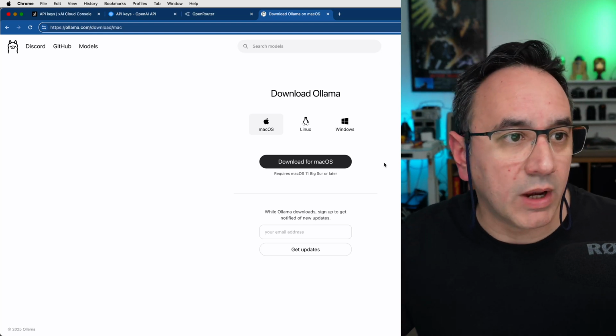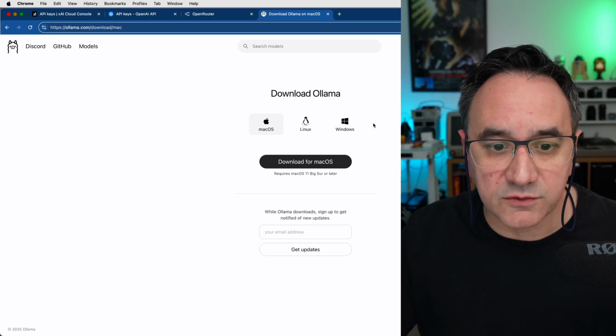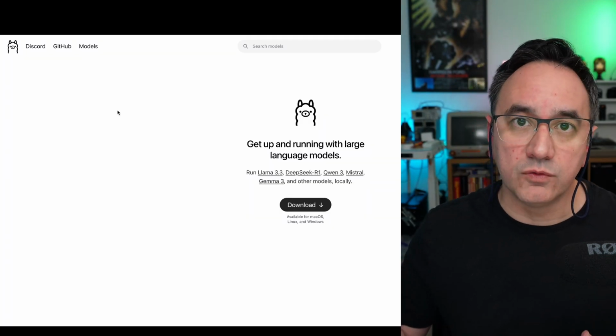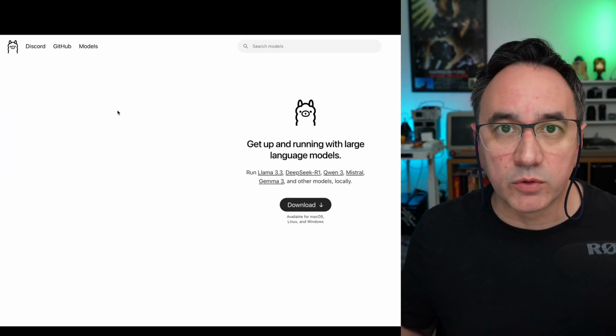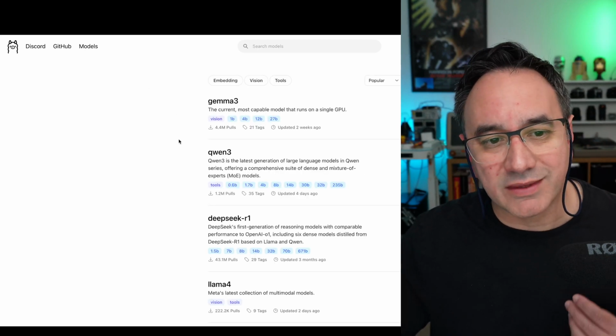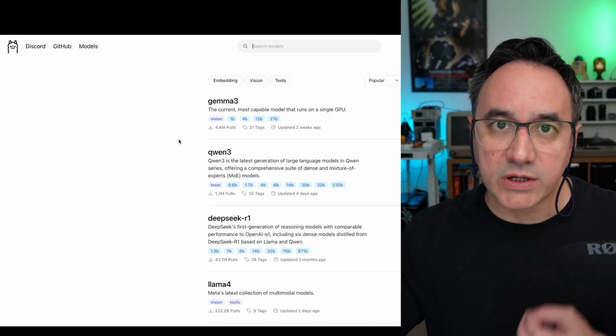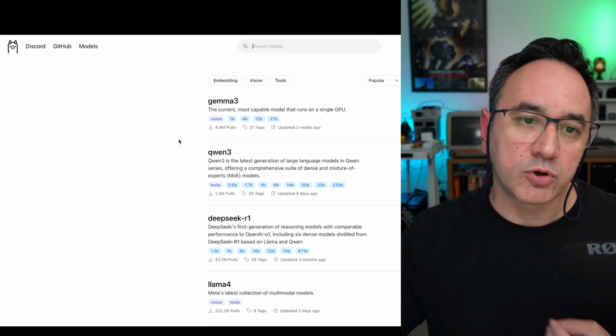So just go to ollama.com and here you will just follow the instructions for your system. It's very easy to do. Ollama is going to allow us to download and run many models locally in our machine. You can check here in the models that there are tons of them. Some of them are specific for something in particular, have been trained for something in particular. Other ones are more generic.